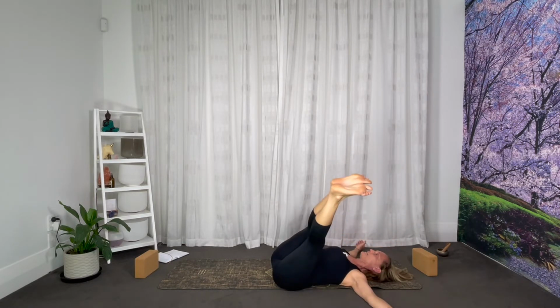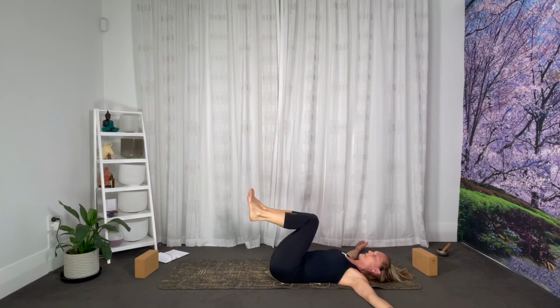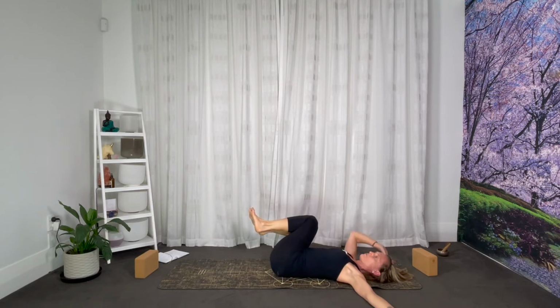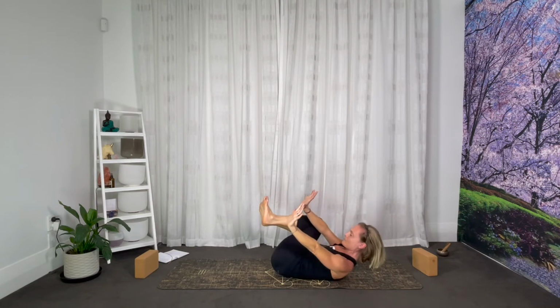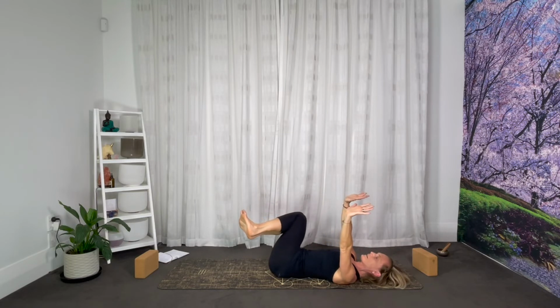Come back to center, bend the knees. This time take the knees over to the right. Reach your right arm across the left leg. Reach your left arm up. So now you're going to have to use a little bit of core action to stop yourself rocking onto the ground. As you exhale, curl up, push out through the heels of your hands, and then inhale back down. Exhale, curl up. Think of pulling into the midline, and then release back down, legs away.